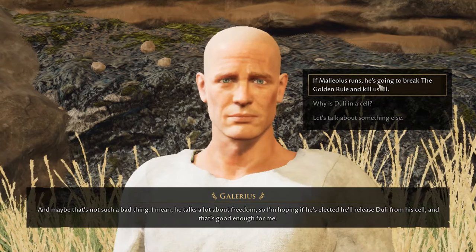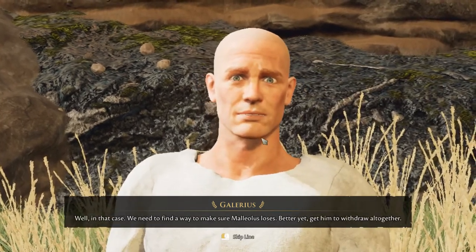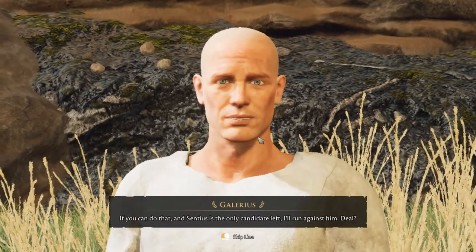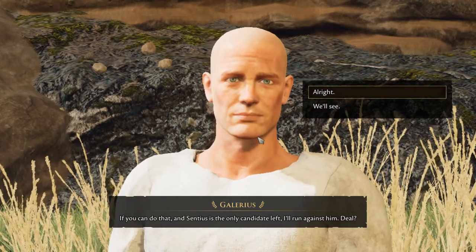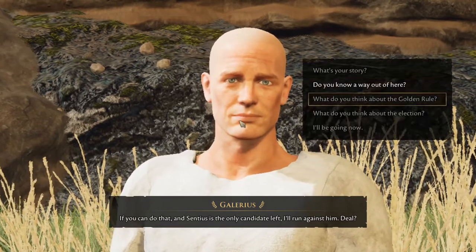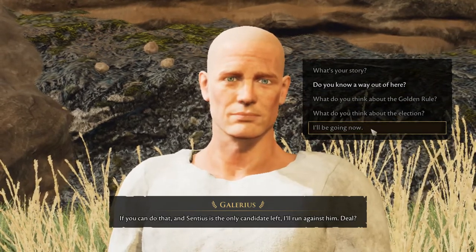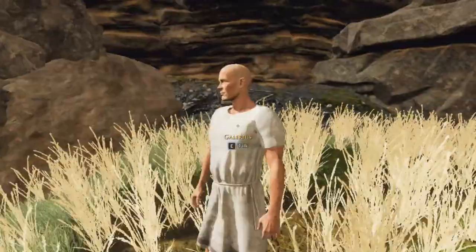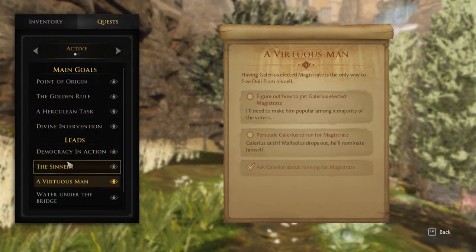He's gonna break the golden rule and kill us all. And how could you? Oh, wait. Well, in that case, we need to find a way to make sure Malio... If you can do that, and Sentius is the only candidate left. Damn it! So I still need to make him drop out. But I don't have enough evidence. I almost have enough. Oh, I know you're that dude. You're the criminal. But I have no idea where I'm supposed to go from here.